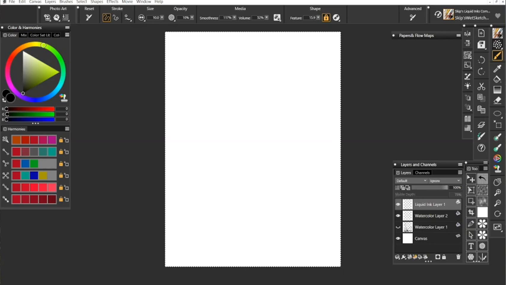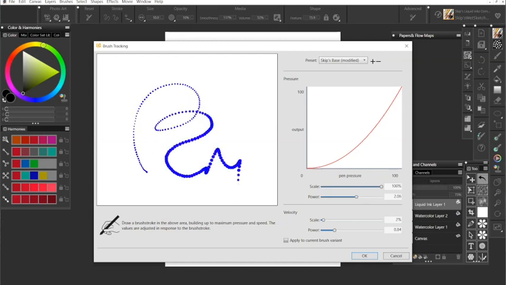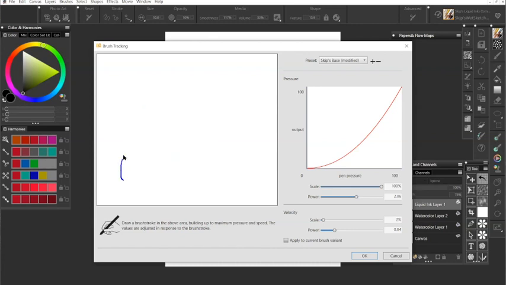Now, what's really fun is Painter allows you to change the way pressure works for you. If I come over here and paint, see how that changed? Let's say you paint really lightly normally, so you would paint lightly here and get this kind of thing.